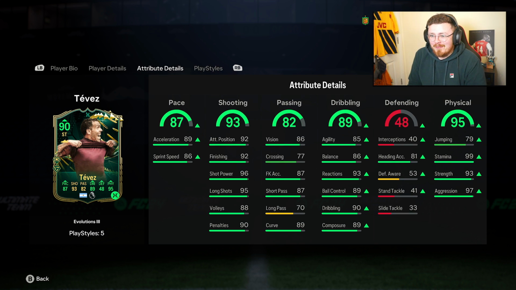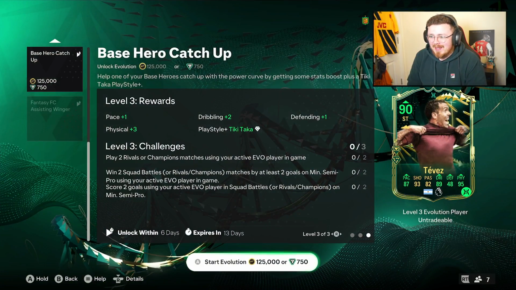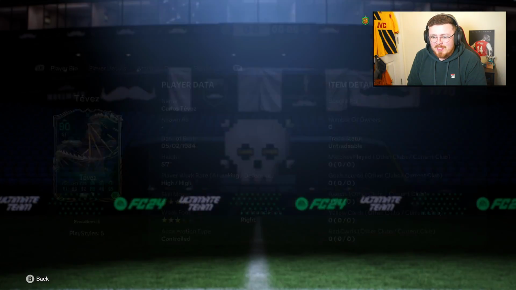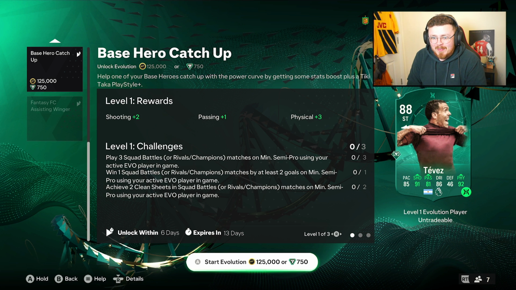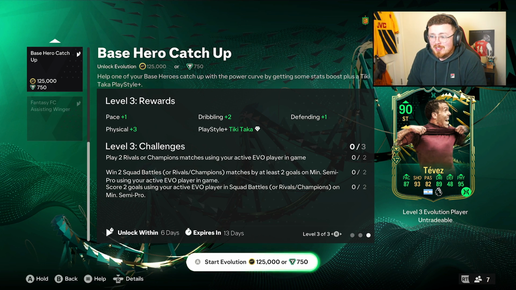So, Tiki-Taka for Tevez, is it really a nice addition? I guess it's better than nothing, right? But the stats do look good. The dribbling looks great. Physicals, he's going to be a bulldozer with the aggression and strength. Pace, nice little boost. Shooting's looking decent as well. No change to the skill moves or weak foot though, which is disappointing. And it's a little bit more expensive, 125k or 750 FC points, so reasonably pricey. In regards to the games, it's looking like a max of 9 games in total. Pretty easy to do.